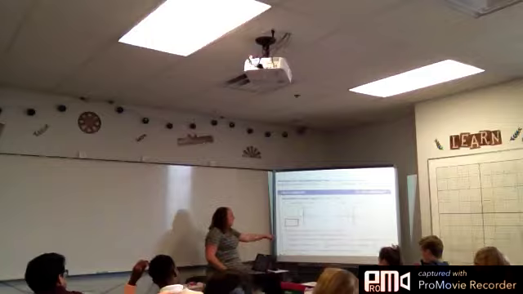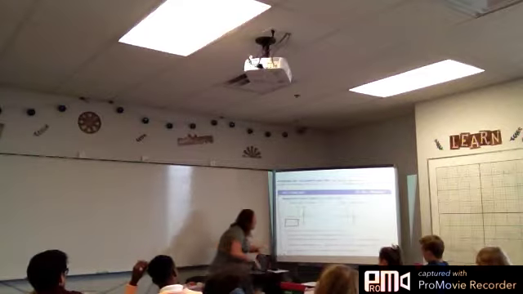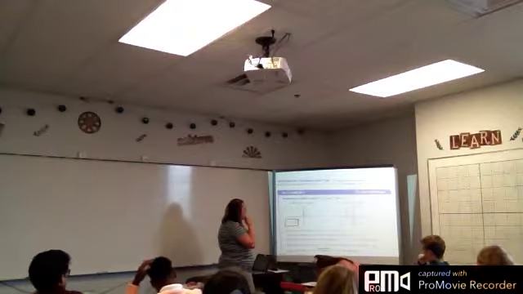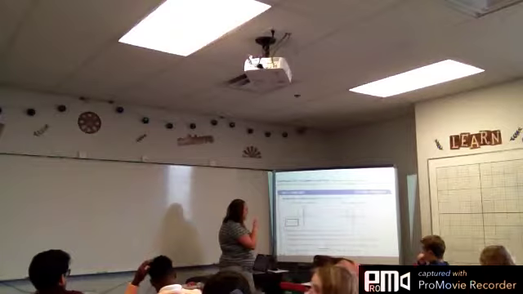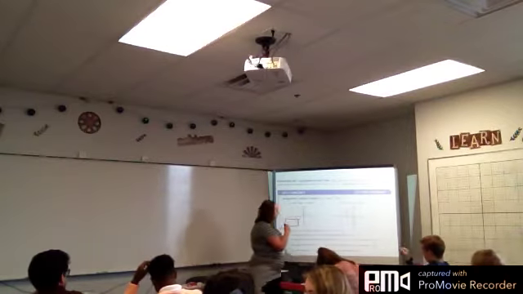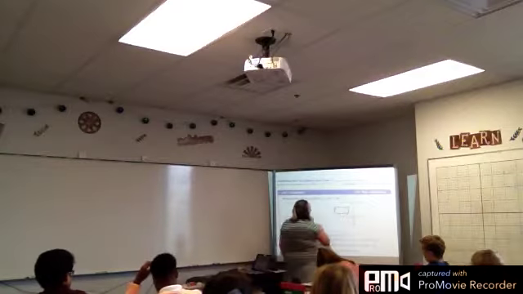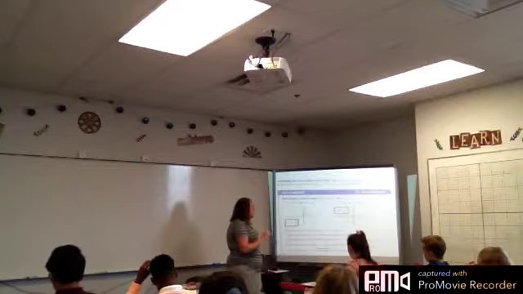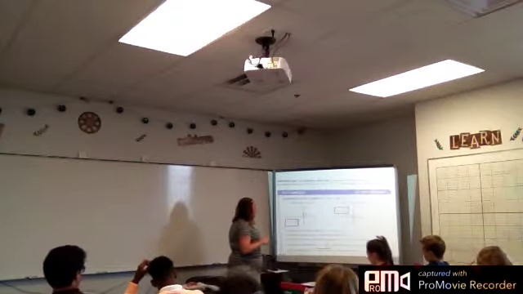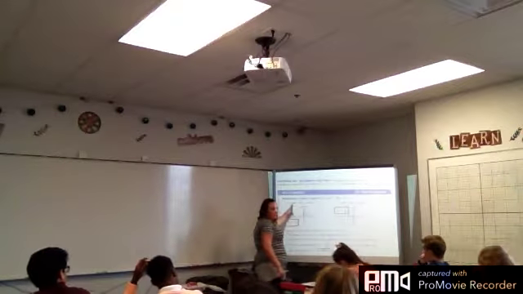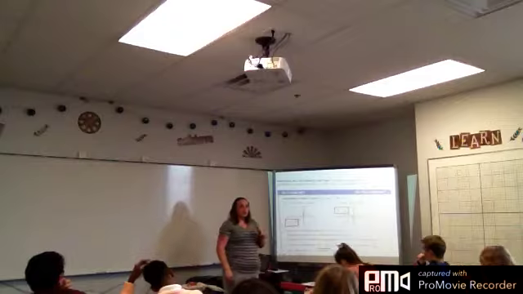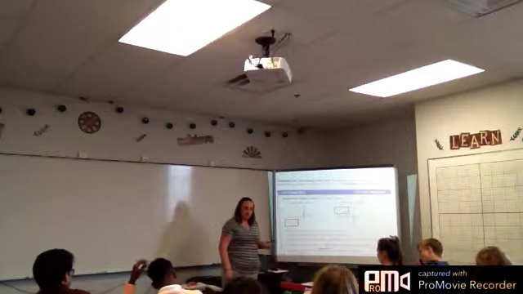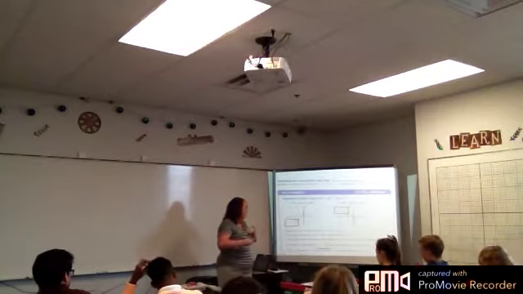This is the next part, the axis of symmetry. This is how you find the axis of symmetry. If the parabola is facing up, my axis of symmetry is found by using x equals the opposite of b over 2a. Also, if it is facing down, it's the same equation. So to find the axis of symmetry, you use x equals the opposite of b over 2a. This is your b. This is your a. So I'm going to look at those things to find the axis of symmetry, which will also help me figure out where my vertex is. Because the axis of symmetry and the vertex are going to be on the same line.